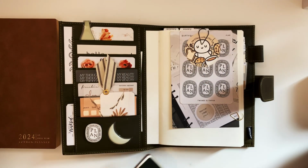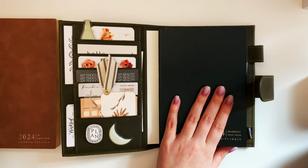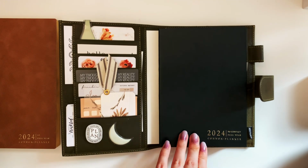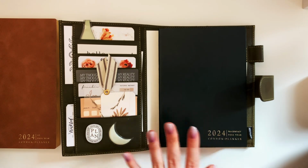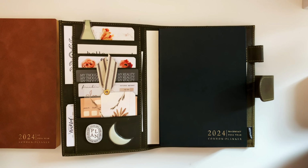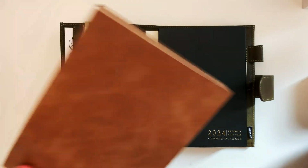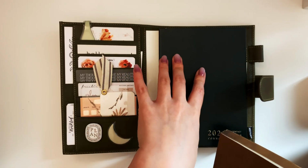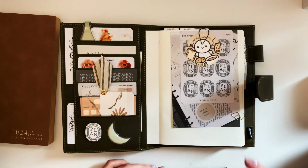I think I'm gonna try to set this up for a couple of months at the end of the year, so that it's set up and I can just use it, and it's not a big thing that I have to think about how to use, you know? So then I think maybe these two are gonna work together. But if not, as I mentioned, I'm just gonna put all the things that are in here into this one, and then it's just gonna be the one planner.